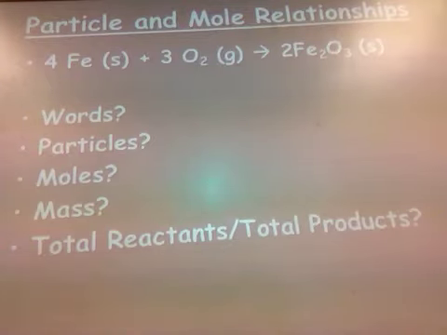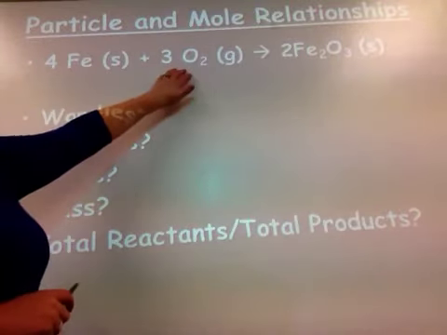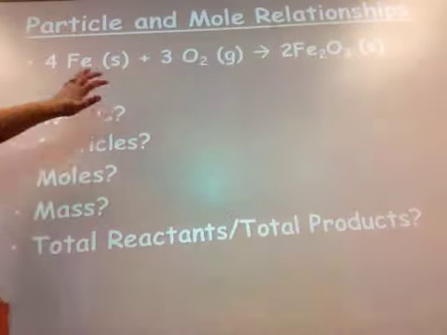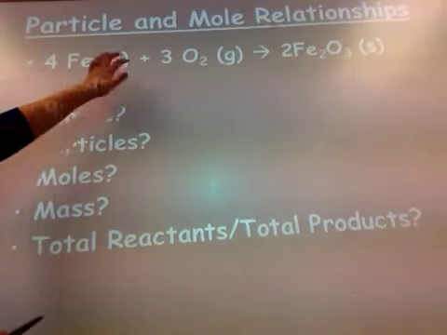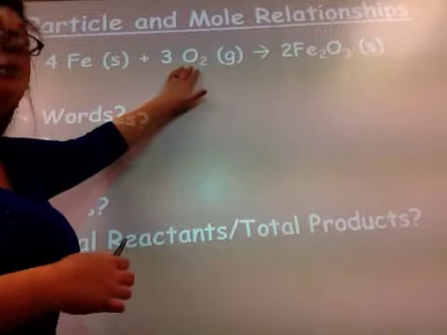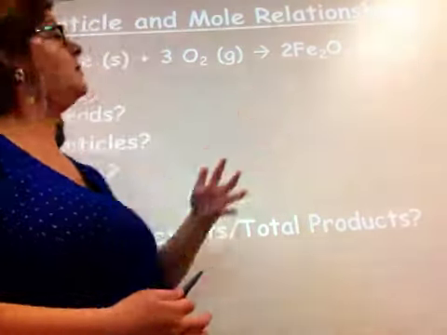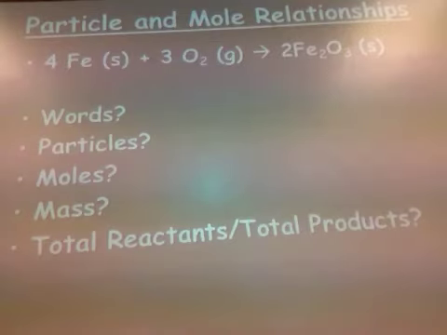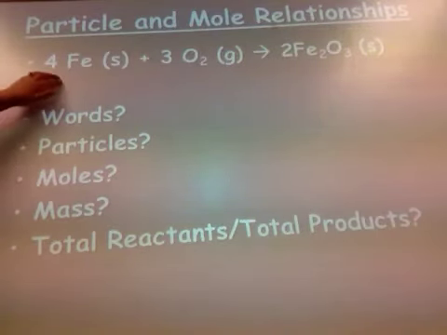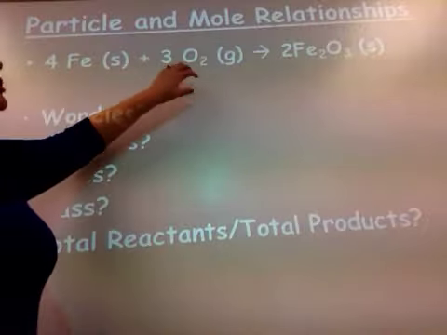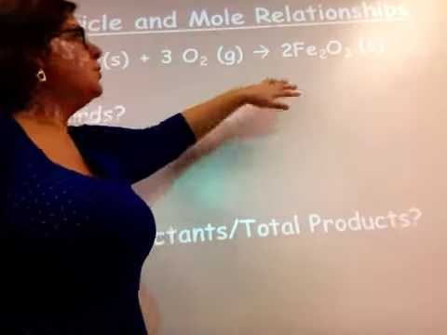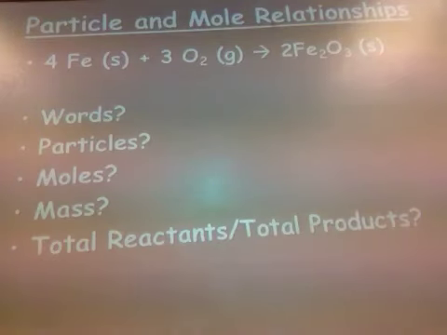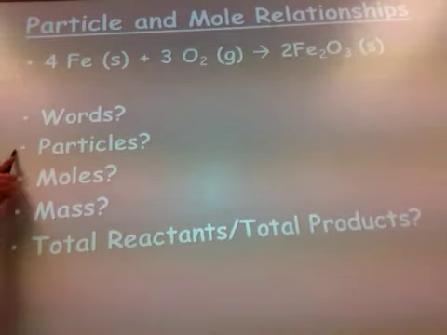Fe2O3, that is an ionic compound. And another name for an ionic compound that we learned in that mole chapter was a formula unit. So I have atoms, molecules, formula units. Again, an element means atom. O2, that's a molecule. Fe2O3, ionic compound, so that must be a formula unit. So if it asks in particles, 4 iron atoms react with 3 oxygen molecules to produce 2 formula units of iron 3 oxide. Okay, so there's my particles.